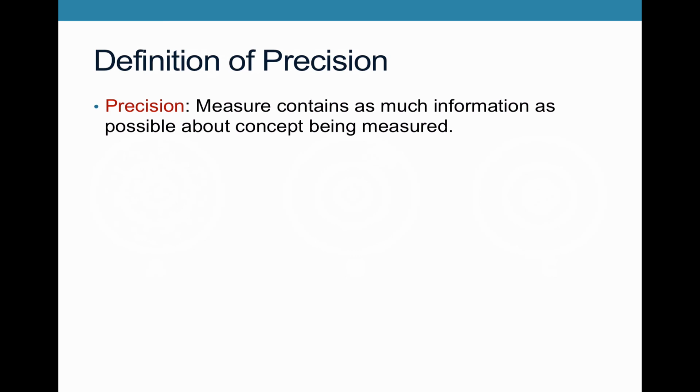Having a very precise answer can make it look like your results are very scientific, that you can say, on average, people have a feeling thermometer score of 57.2 about Obama. And that sounds a lot better than saying that there's a score of 55 because you're able to capture that final integer. The problem is that it doesn't actually make your measurement better because it's less reliable. So our next lecture is going to discuss levels of measurement, which is another way of talking about precision, different ways that you can assess your measure to provide as much information as possible.